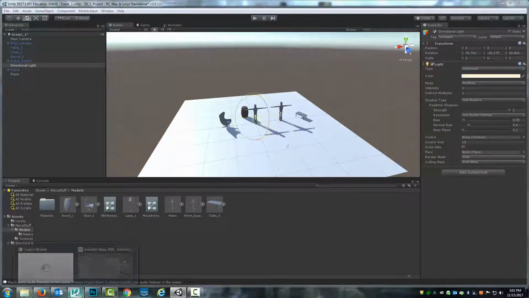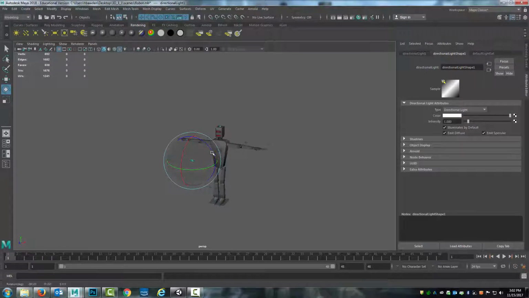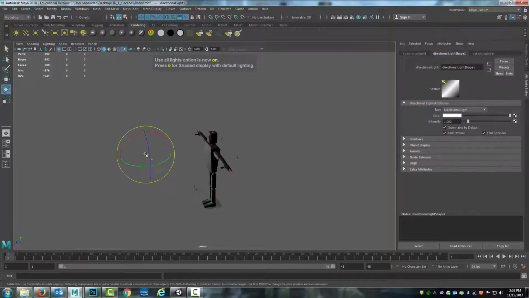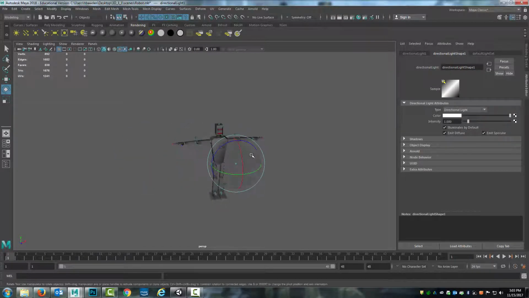In the same way, in Maya, as I move this around, currently I'm not seeing anything. So this is where I go back to the number keys. 4 is wireframe, 5 is shaded, 6 is shaded with texture, 7 is shaded, texture, and lit. Not all the lights will show up in this. Some of them will not show up until you do a render, but yet again, that would need to become part of your pipeline and process.